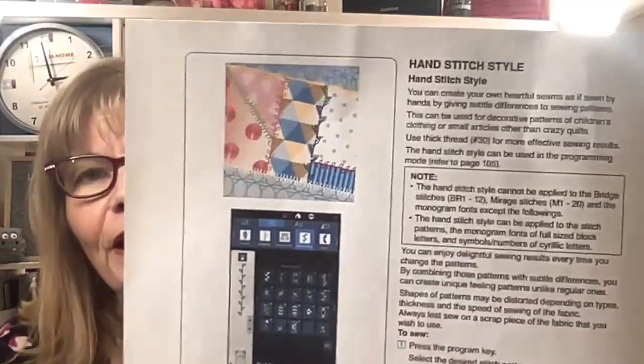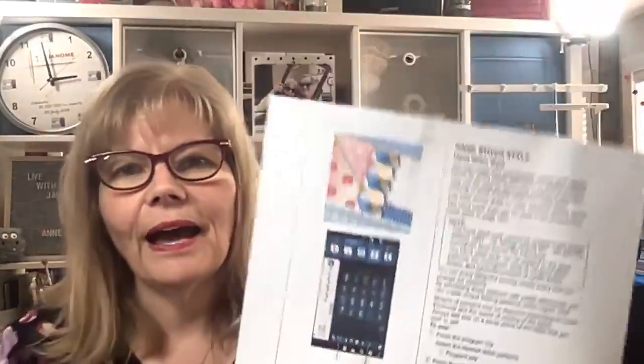And then the last one, I'm going to go into this at another time, is the hand stitch style, which is kind of fun. This is almost all your decoratives, some of your lettering you can use in the hand look. What hand look does is you can bring in a whole line of stitching, select all in the settings, and then change the wonkiness of them. You can change individual ones, so you can have one way, another way, or change a whole row of them. So you can make your stitching look like your worst day of stitching, but it's your best day. So it's kind of fun.